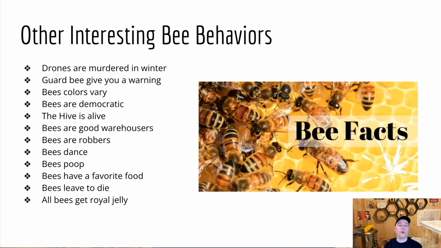Bees do have preferences for what they eat. Most people think, oh, bees love honey. And sure, they like honey, but it's not their preference. They want to get carbohydrates as easily as possible. It turns out one of their most favorite things is just plain old sugar water. If they can get to sugar water, that's going to be what they're going to prefer. And honey, as much as they love it, is going to be one of the last things they go for. It's really their resource of last resort.